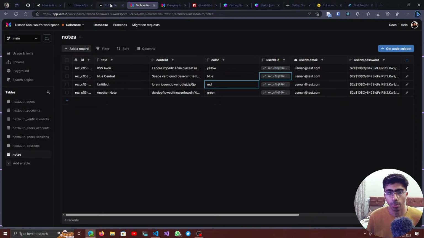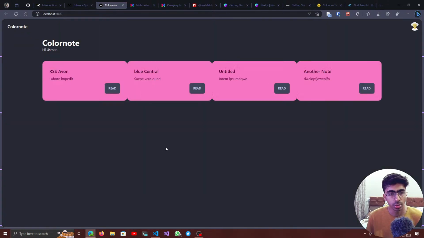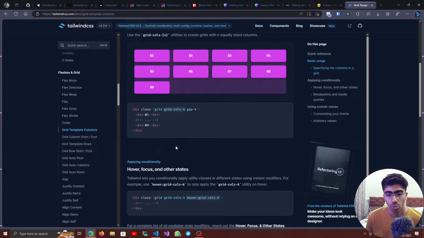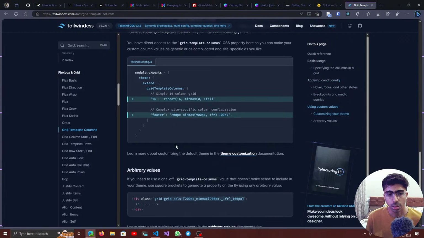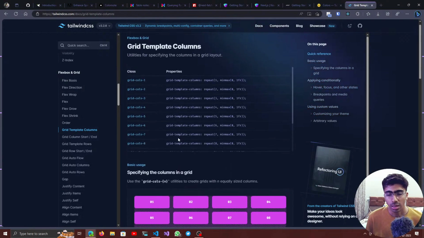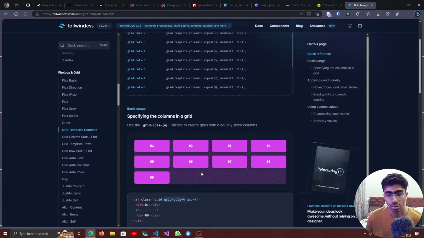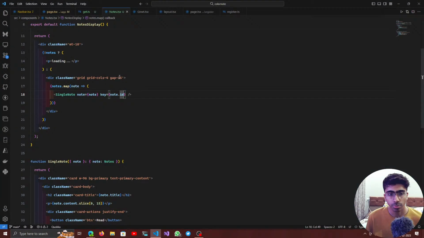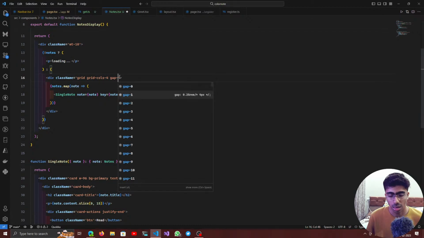All right, so now if I go back, you'll see two more. That's the beauty. The question arises, how do we exactly use grid the way we want to use? Because right now this looks terrible. Oh, maybe, yeah, my bad. So gap 15, maybe there is nothing like gap 15.